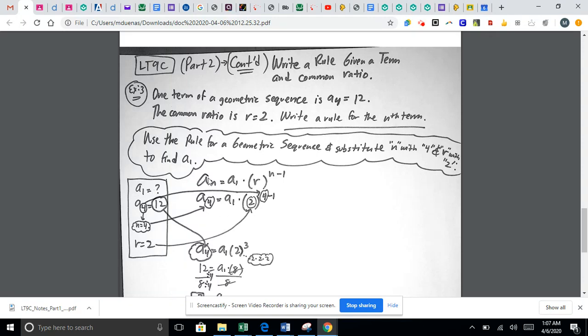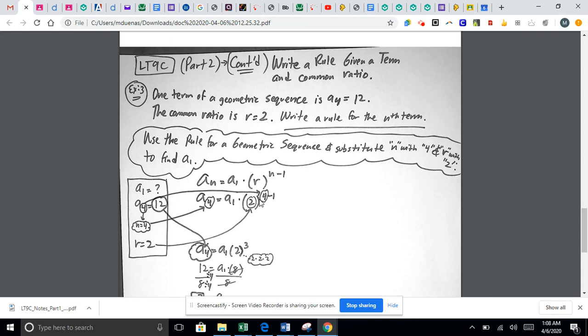Okay, so right here, our a sub n, so we know n is 4, so we're going to substitute n being 4. A sub 4, and we're going to rewrite it equals a sub 1. We don't know what the first term is. That's our job. We need to find that out by using the other pieces of information. Our common ratio, it was given to us, is 2. So again, follow the arrow here, substituted 2. And again, we do know what n was because they gave us one of the terms here, a sub 4. So we're going to use 4 minus 1. Use whatever they give you.